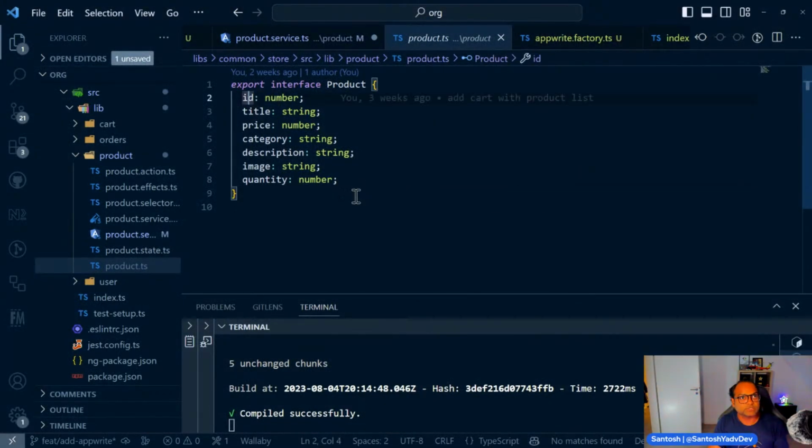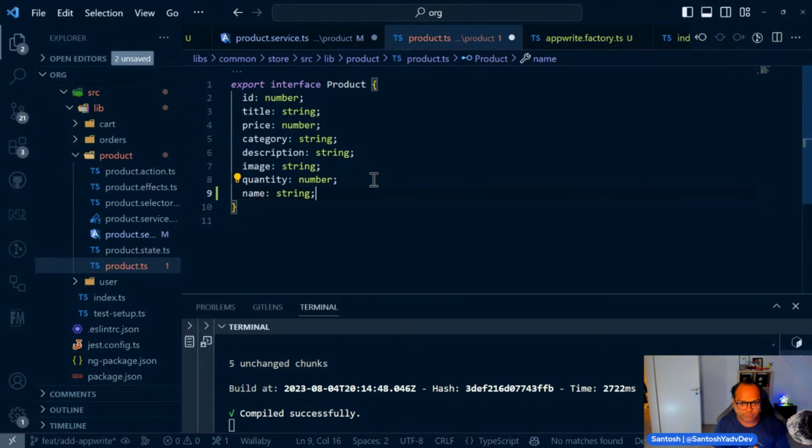We'll keep this ID because this is something which won't be passed if we are not setting it, so we don't have to worry about having it as an extra property. The rest of the things we have are title, price, category. I'll just pass name, because we have name in our main attribute, but we don't have title. I think for a product, name makes more sense than title.